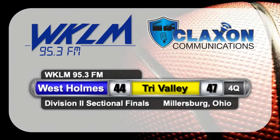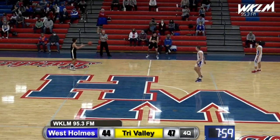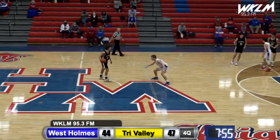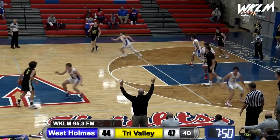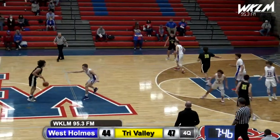West Holmes outscoring Tri-Valley 24-21 in that third quarter of action. It'll be Scotty's basketball, side court, to begin the fourth quarter of play with this three-point advantage, and inbounded to Ty Smith. He'll call out the play, so he'll dribble it into the front court, guarded by Garrett Estep. Smith high on the right side, down to the right point, starts at it, backs it up in front of that midcourt line.